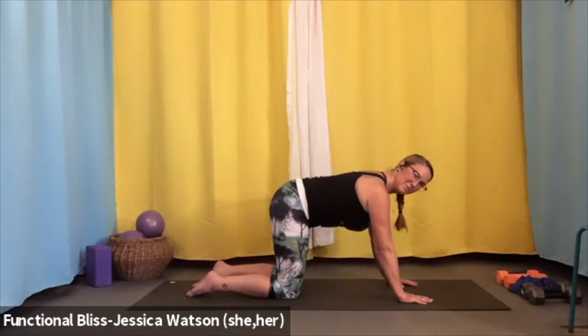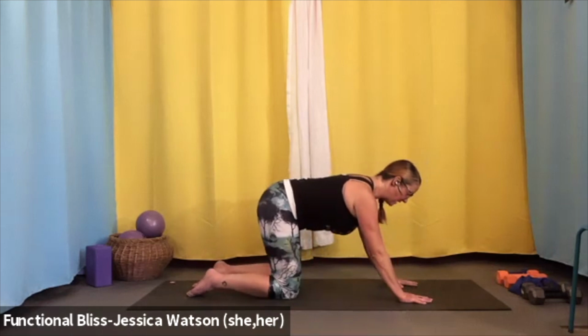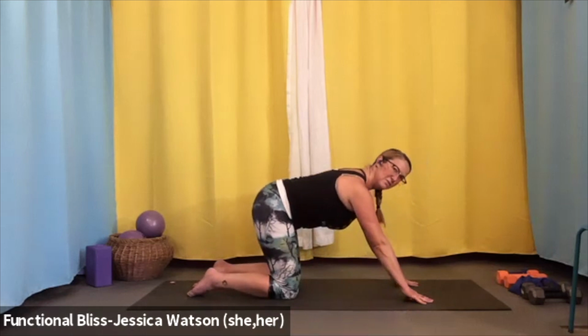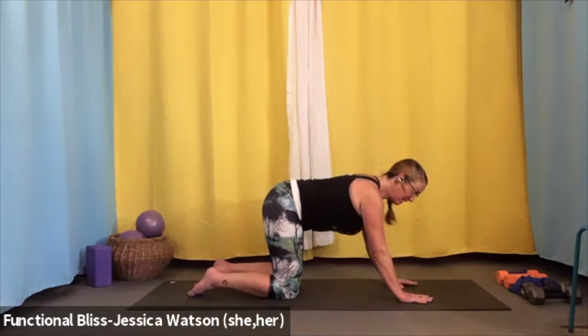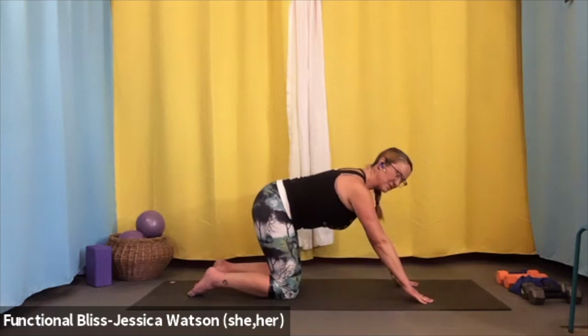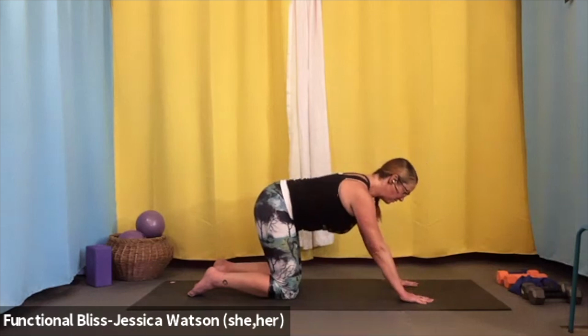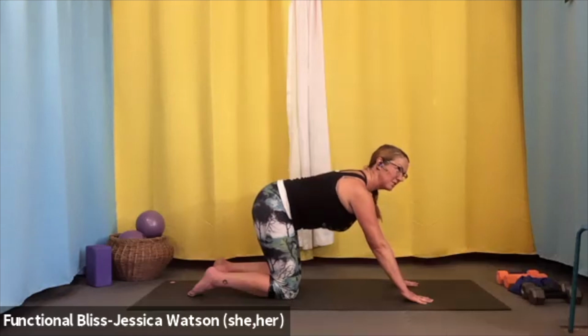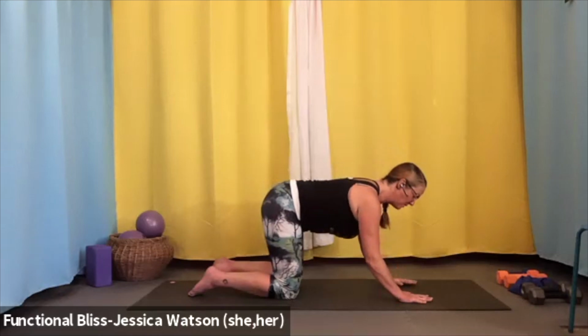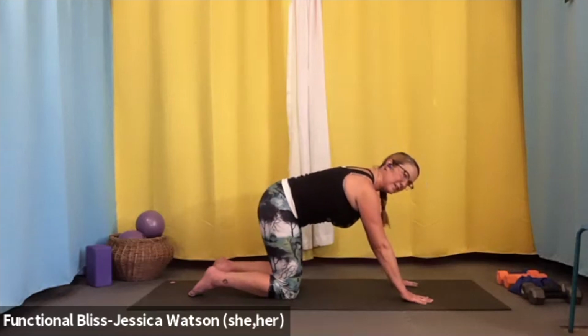Then we're going to take some little wrist push-ups. So we're going to spread the fingers, press into the fingertips, and just lift your wrists away from the floor. And it doesn't matter how high they go. You might not even get a wrist lift at all, but we're just going to start to tune in. Notice your fingers, notice your palms, notice your wrists, and just feel that little bit of energetic lift. So if the wrists don't lift completely off the ground, don't worry about that, but finding that lifting up sensation.